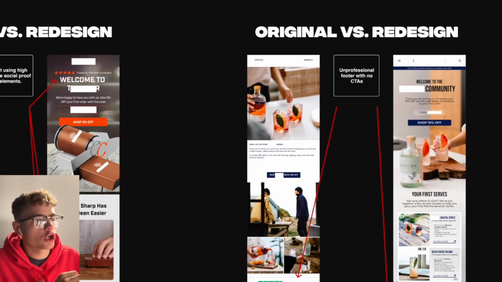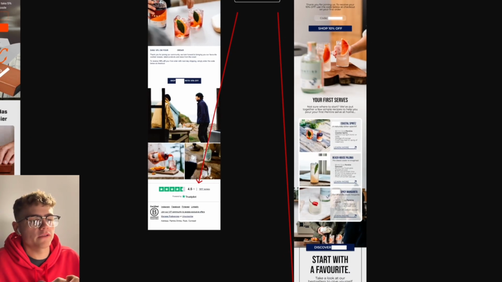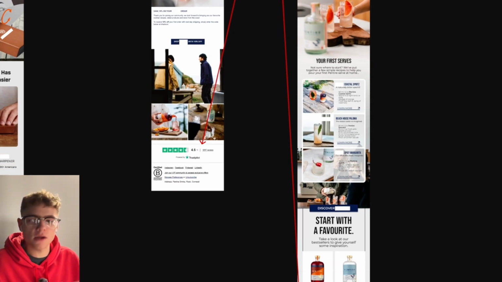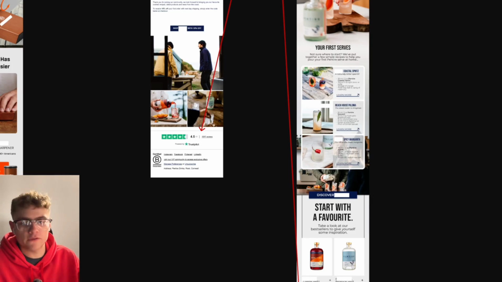Okay, and then the final common design mistake is an unprofessional footer with no CTAs, right? So a lot of brands, you could probably go through and look at the other emails that I've added as examples and notice that most of them don't have good footers. It sounds pointless, it sounds rudimentary, but if you can have a nice clear footer with buttons that go to the site, this actually increases click-through rate by quite a lot. I've seen in different brands that I've audited and I work with, some of the most clicks you'll get on an email are from those footer buttons, right?